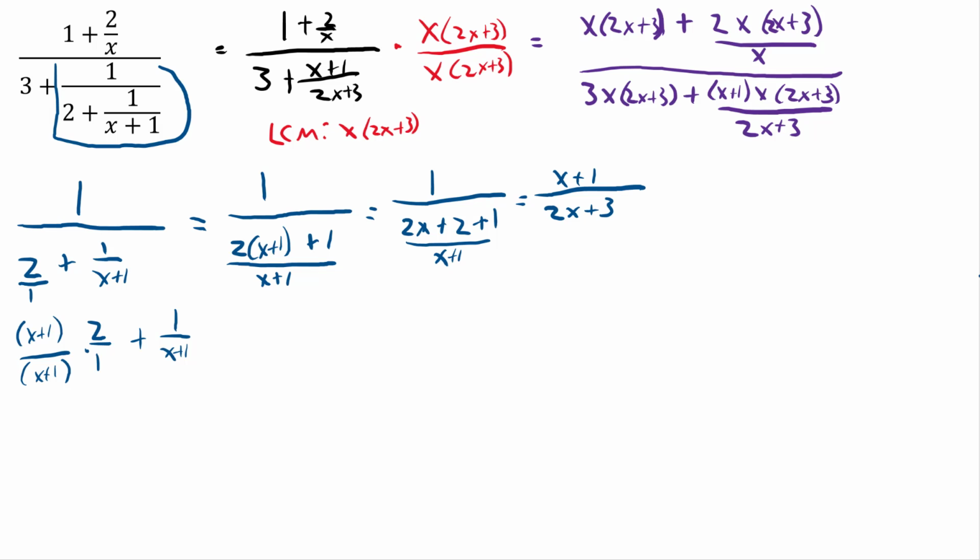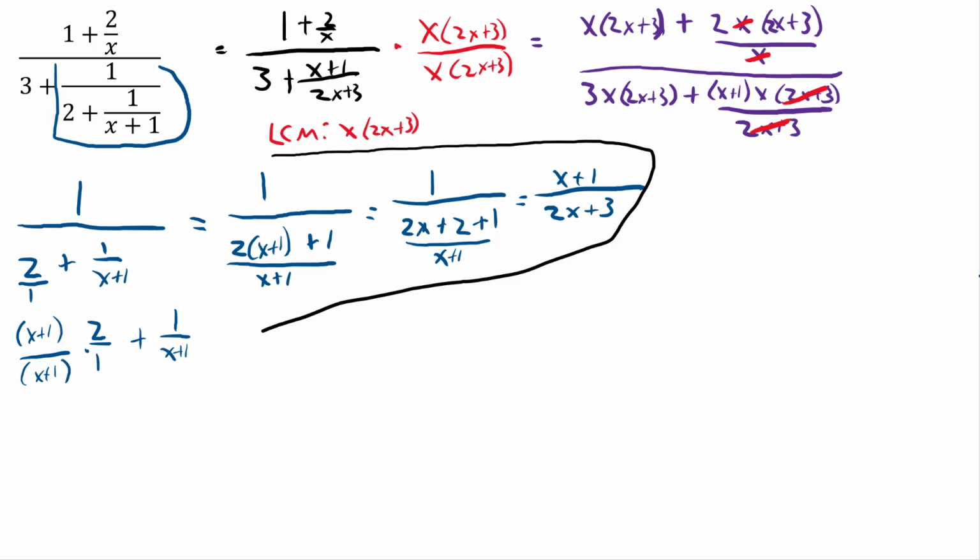On the numerator, our x's should cancel out. These guys should go away. And on the denominator, our 2x plus 3 should go away. So therefore, we would just be left with that x plus 1 times x. So those guys go away. Let me draw a little bracket here so we know we're not getting all this confused. Okay, that was our first little part there.